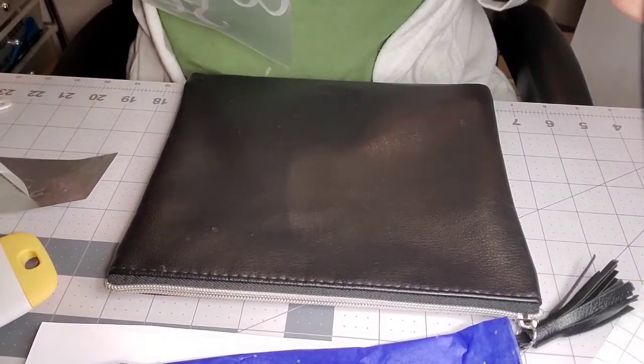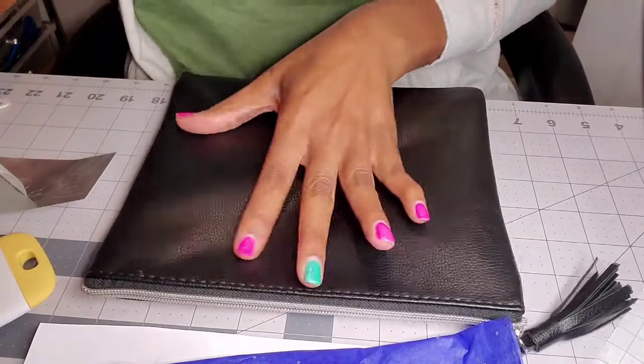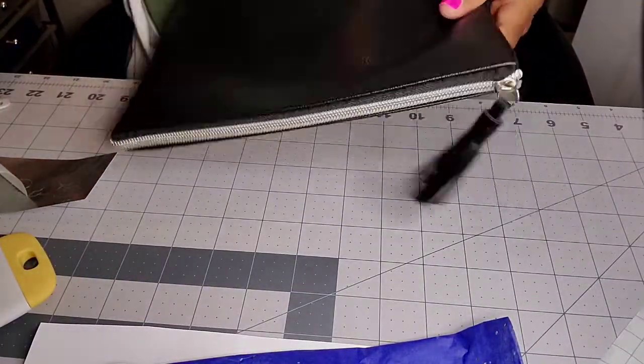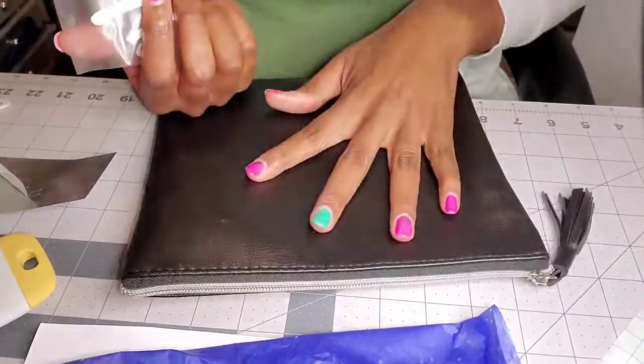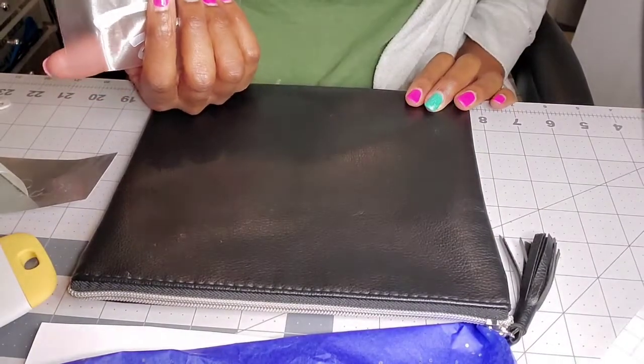And then I was like, oh, you know what? Let me make a quick video on how to apply it in case somebody is out there wondering how to do it. You need a little clutch or a little purse. This is a little pleather purse from Michaels. They are out of stock. I bought this in the summertime when they were on clearance.